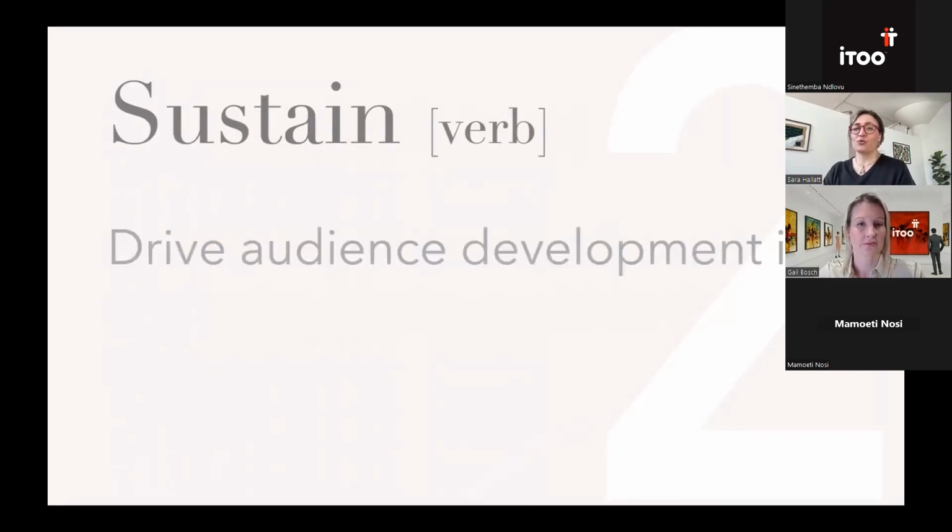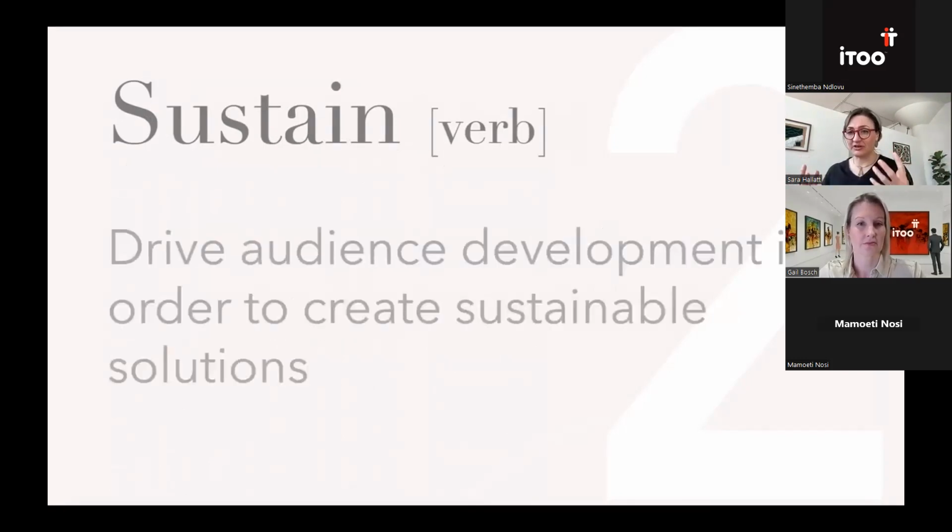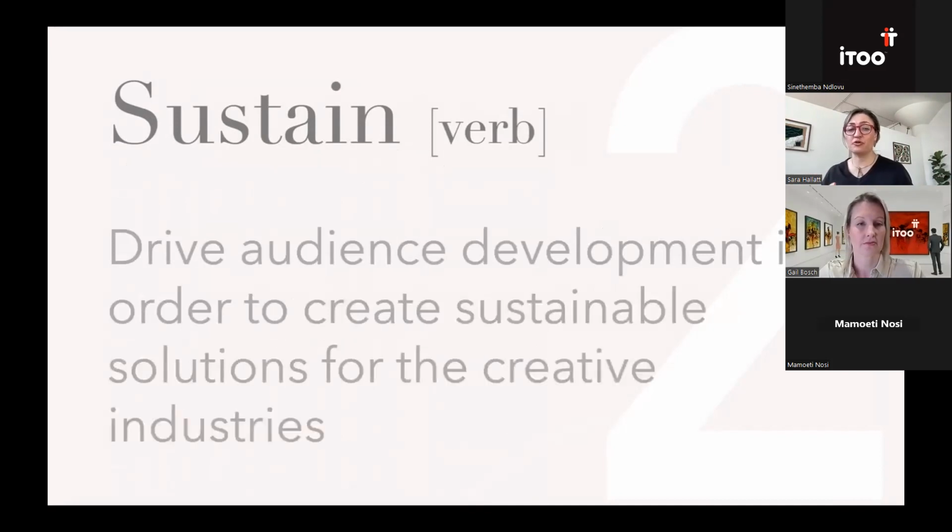We wanted to provide a way to drive audience development. What we know about South Africa is that there are very few people who are so-called interested in the visual arts. And I say so-called interested because the data that is often used for this kind of thing are secondary market sales or the export of artworks. What we've actually seen through this event is that there are substantially more people who want to get involved but don't know how. They have the money, they want to buy the artwork, but they feel entirely intimidated by the gallery space or the art fair.